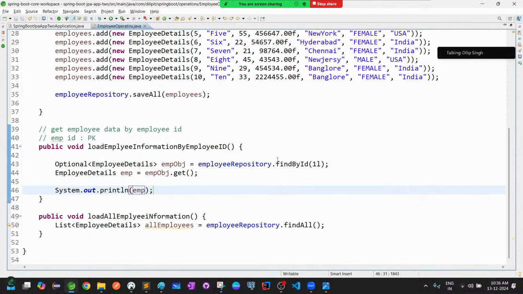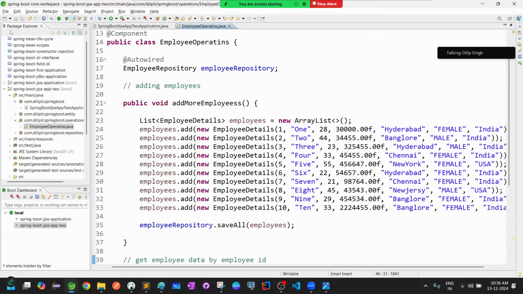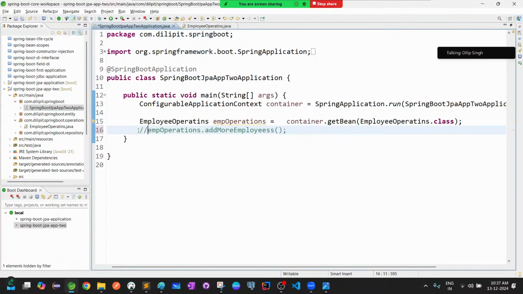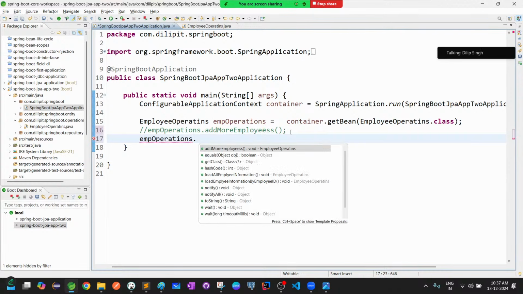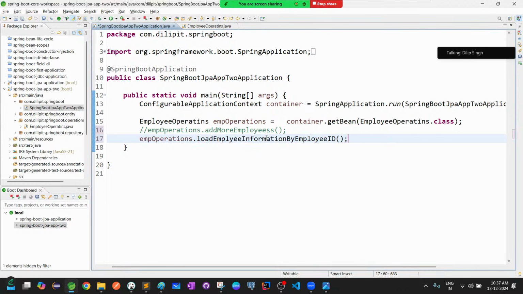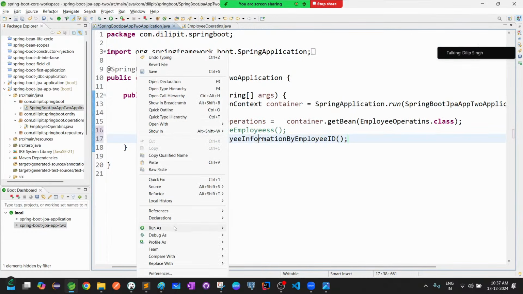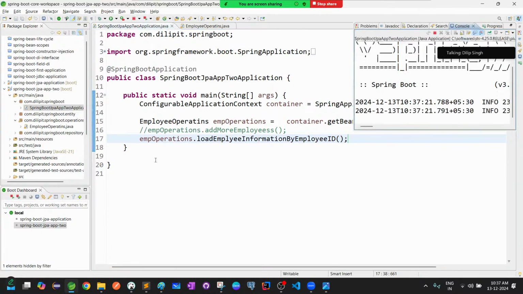Okay, so see here, what you have to understand is, the moment you are executing this method, what's happening? Let's see first. Go to that operations class. Sorry, here. So now what I'm doing, instead of adding all, employee operations dot load employee by, I mean something like employee ID, whatever it is. Now the moment this method is executed, you give 1, and let's understand what's happening first, and then I'll explain what is happening internally.